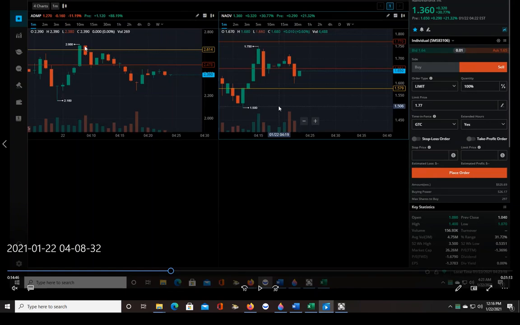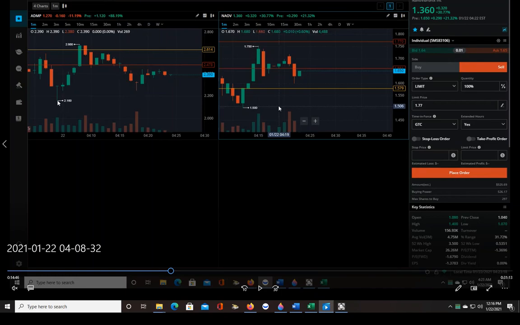So the first trade was based off of a pullback here. And two things can happen when you do that. It could be a legitimate pullback and then the stock makes new highs and you hit your target and everything's great. Or this could be a fake out, which happens sometimes, and that happened here. And then it continues to sell off and finds support and then reverses. So that's kind of what I was looking at here.